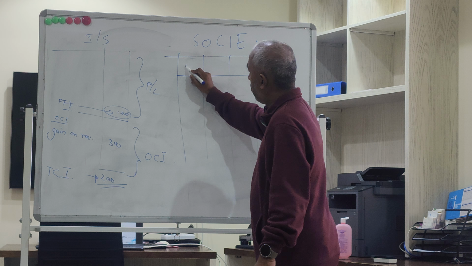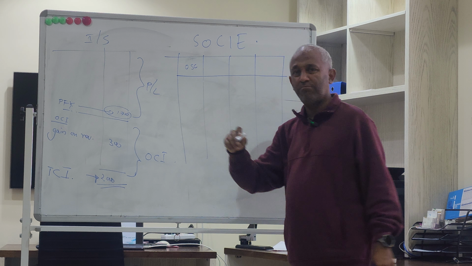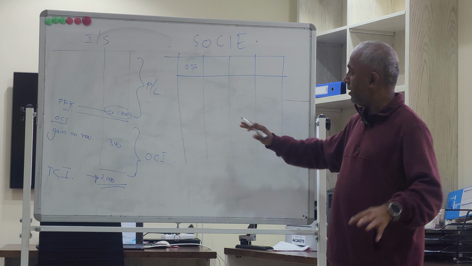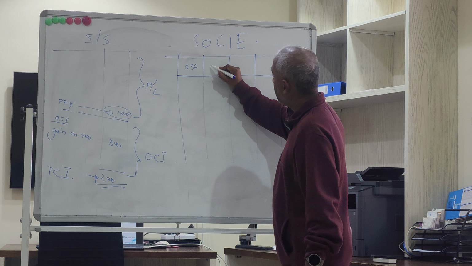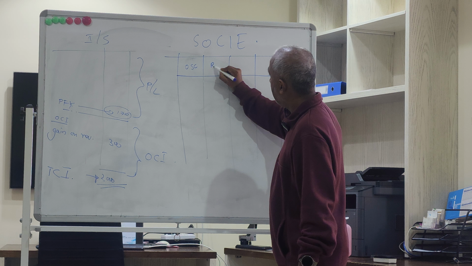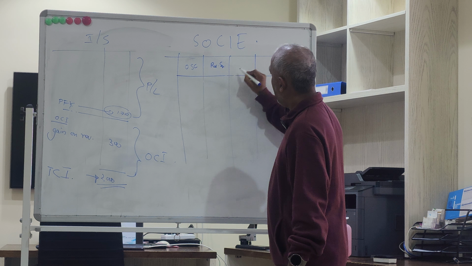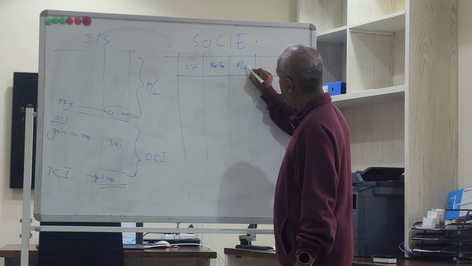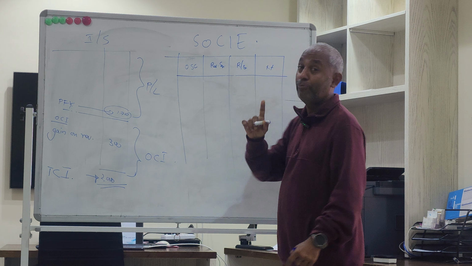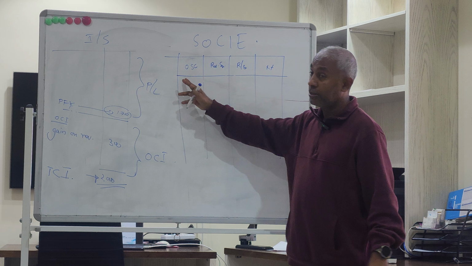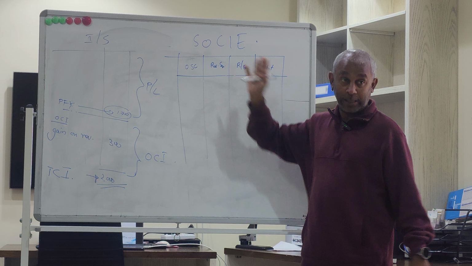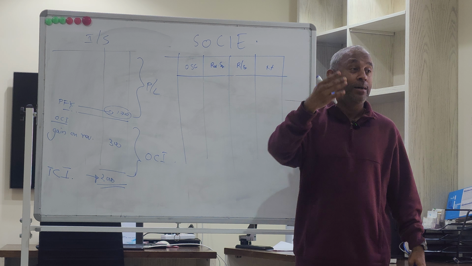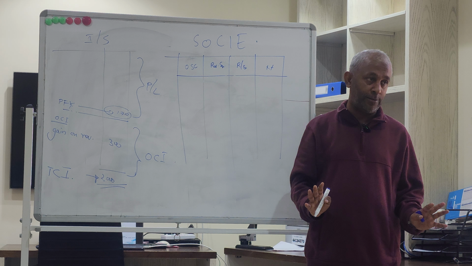I have here ordinary share capital. There are so many headings. Now I bring only what is related to the revaluation. So I would have here revaluation surplus, and then retained earnings, and then total. Please note that doesn't mean this is an exhaustive list. It may have 10 lines here or 10 columns based on your real situation.